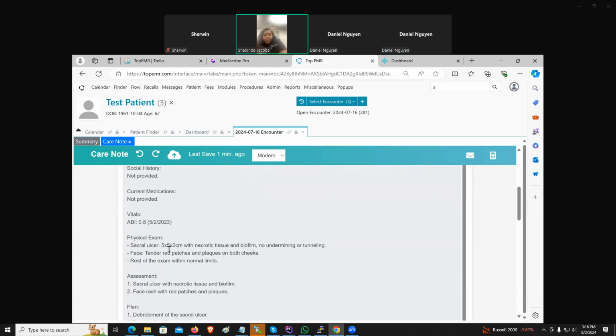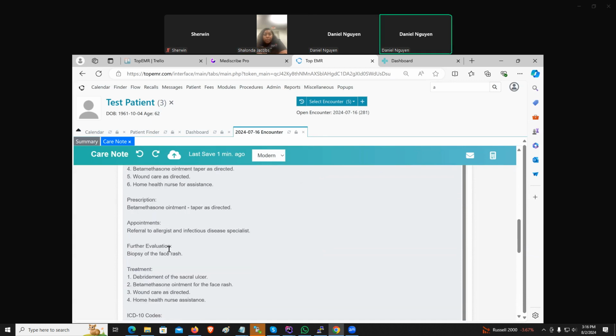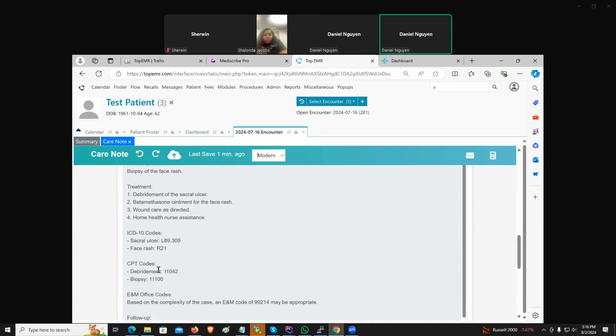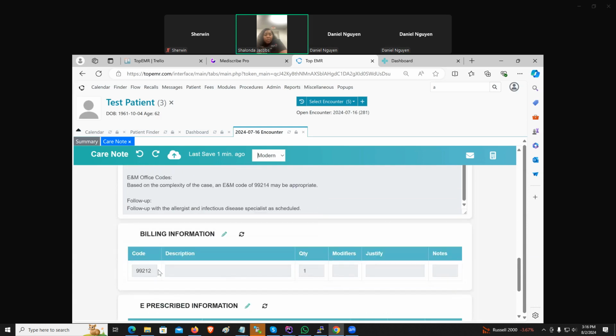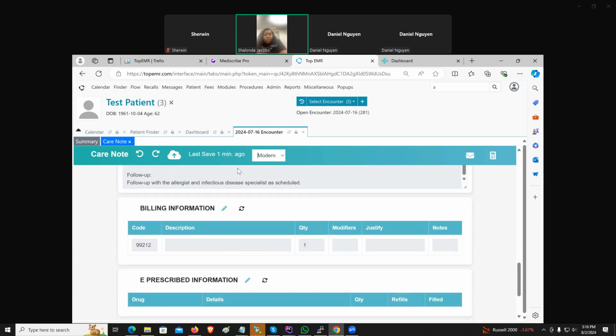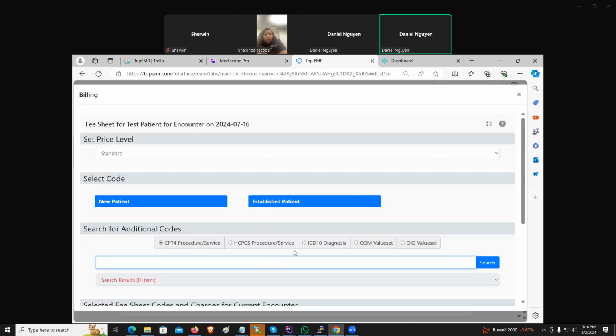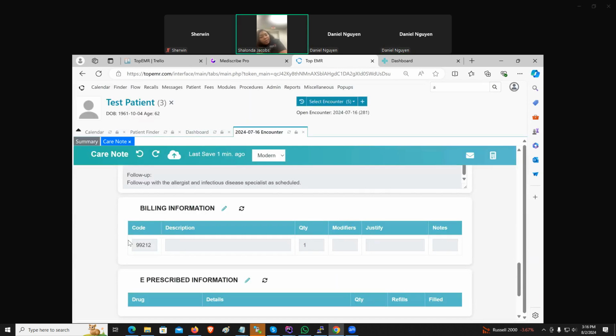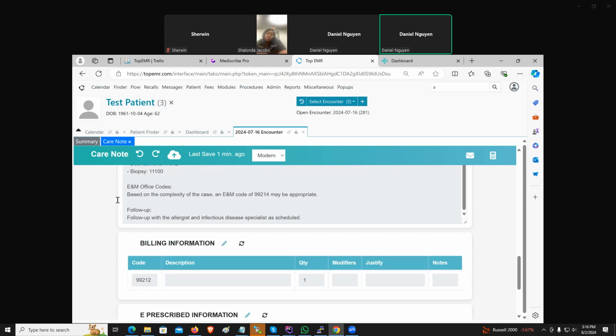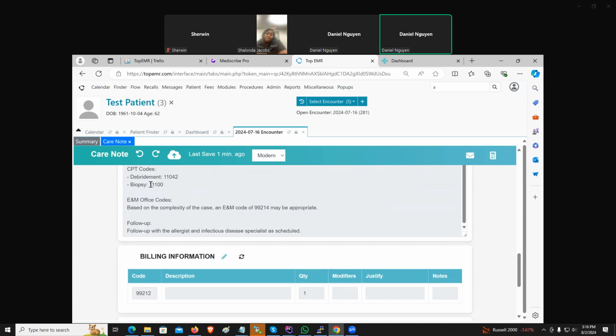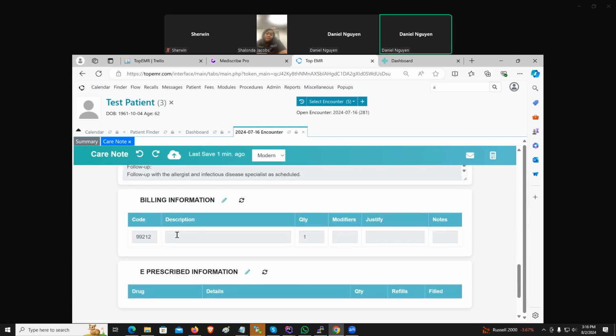And the beauty of this is, you probably noticed this too, all the codes are there. So guess what? Your biller just goes in and starts to click on the codes and bill out. And we are working on a way to integrate it where once you create your code with Mediscribe Pro, the AI component of it, those codes can be populated into the billing for you. So your biller can automatically double check the codes and send them off without having to go back twice.